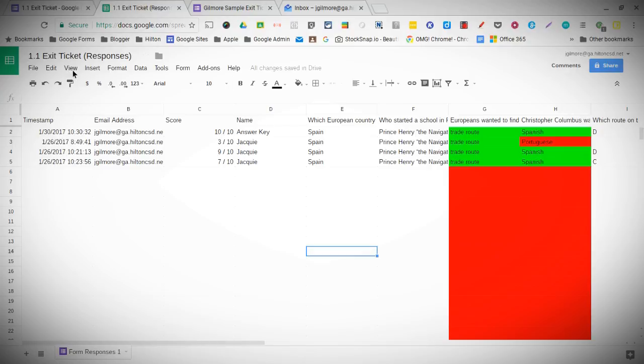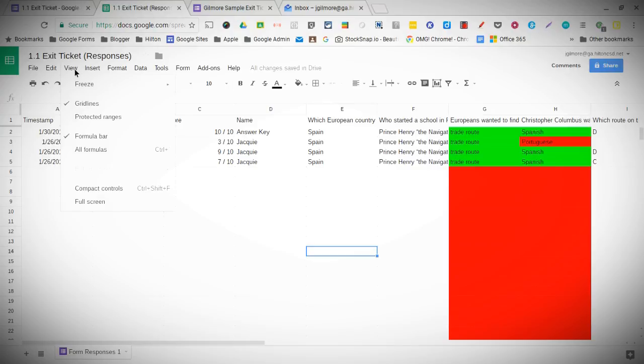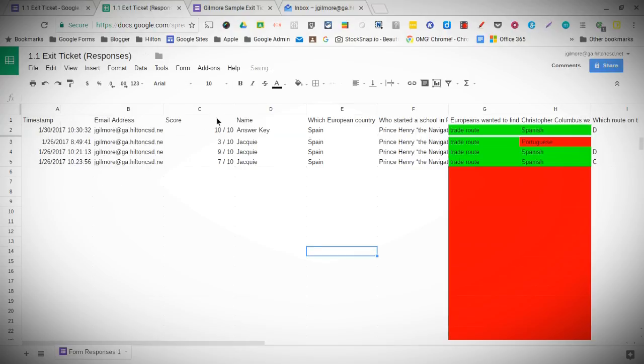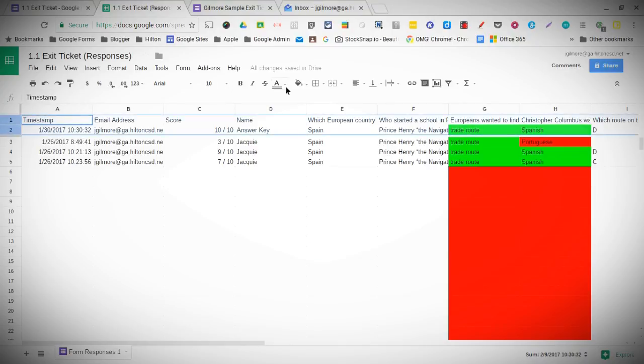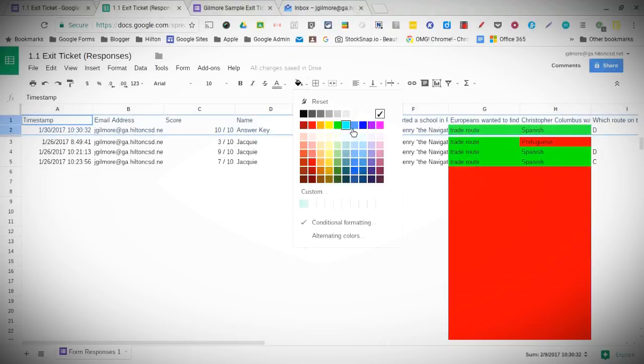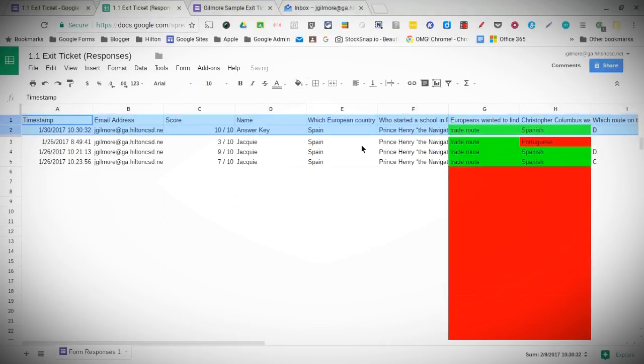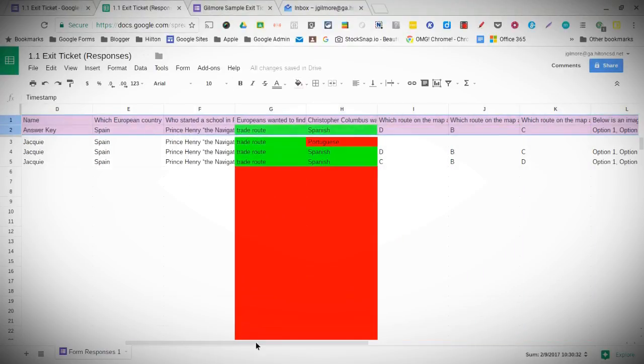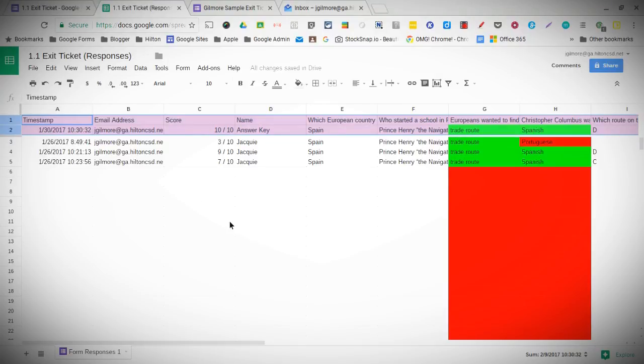To do that, go to View and then Freeze, and I'm going to choose 2 rows. So the first 2 rows, and you see this line here, and now these can be highlighted, which is nice. If you wanted to highlight them just to draw attention to them, maybe I should use a different color, purple. And then if you scroll, they stay at the top, and as responses come in, you see that they'll stay at the top, which is nice.